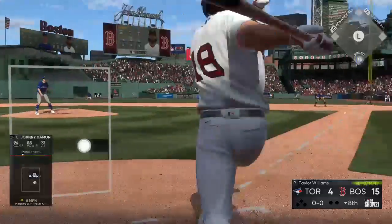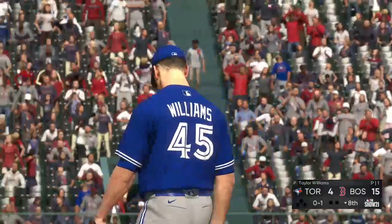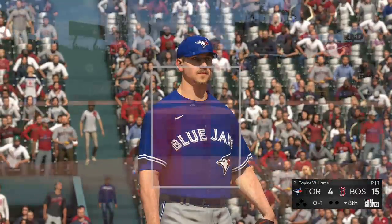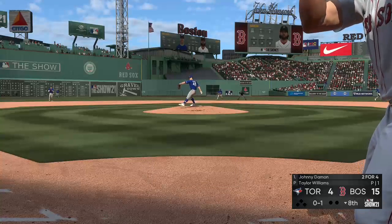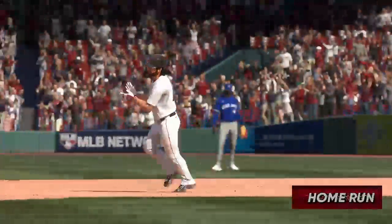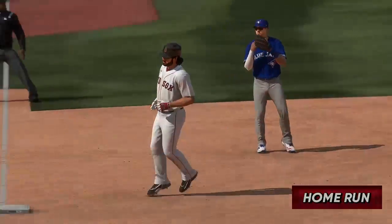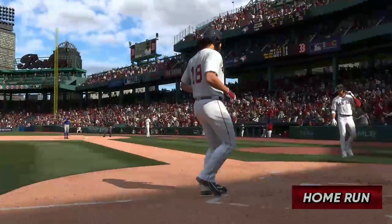In now, Johnny Damon yanked on the ground down the line. This gets foul. It's 0-1. No outs, nobody on. Swing and a drive. This one's deep to right. Gone! So a solo home run for Johnny Damon, his second home run early in the year, as this lead got even wider.